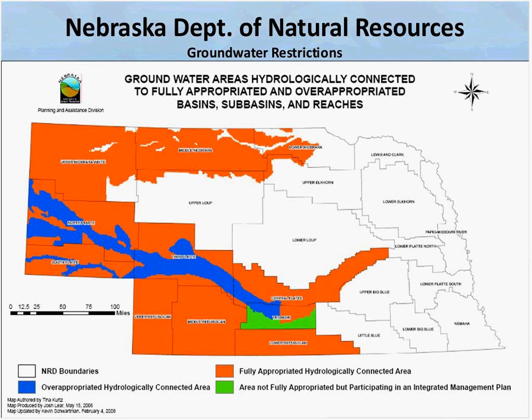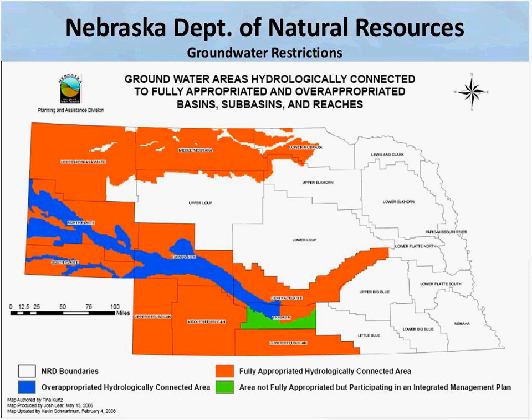The orange area means fully appropriated and hydrogeologically connected, meaning that you cannot propose new wells or new irrigated acres in these areas. Over-appropriated areas are where we've already gone beyond what's sustainable in a certain area, so there will have to be some cutbacks in the number of wells that are used in irrigated acres. As you can see, it's the western part of the state that's got the biggest issues.